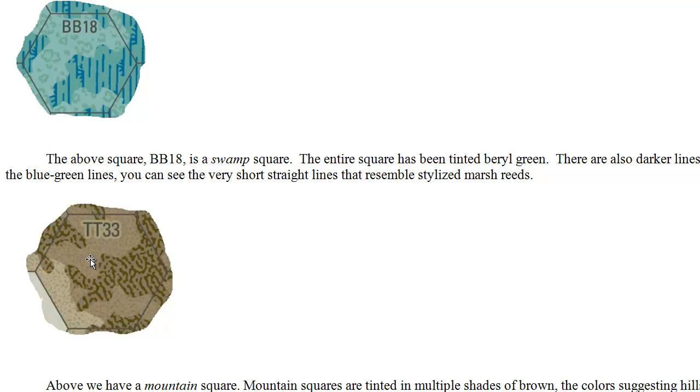An important technical issue, though, comes up right here. You notice this is a clear terrain square. As far as you can see, it's pale gray. This is a mountain square. It's brown. If you are printing the map in a multi-pass full-color printing process as opposed to doing something on a computer screen or doing something on a laser printer where everything goes down at the same time, there is a technical issue with printing known as registration.